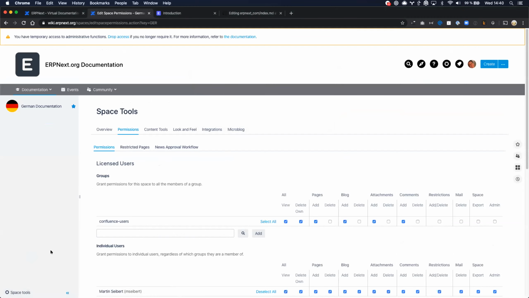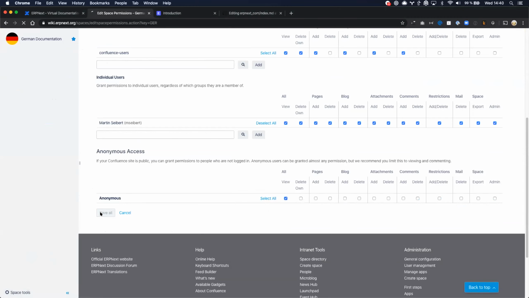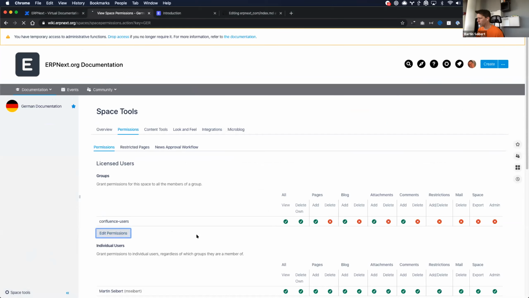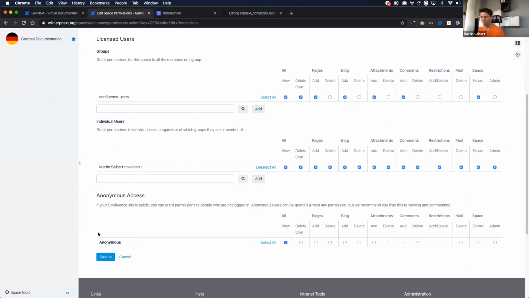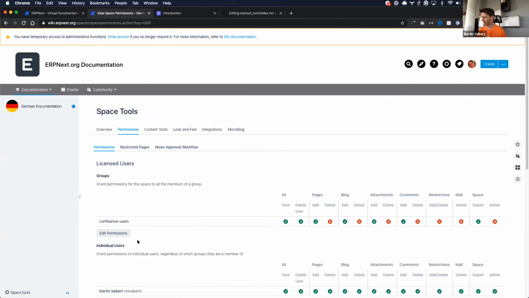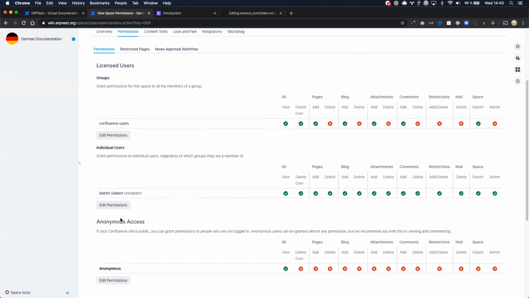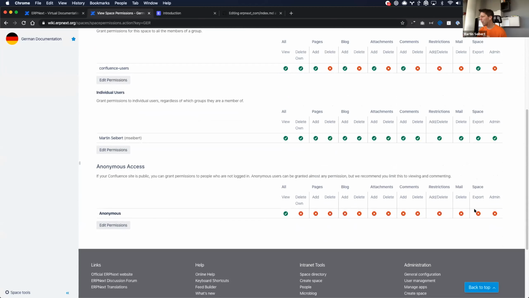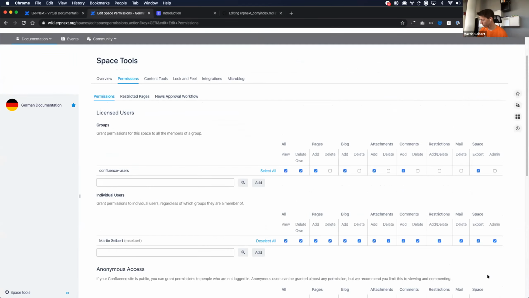I think you should change that because everybody should be able. No, it should be possible, in my opinion, because we're an open source community. Everyone can do whatever they want, in my opinion. It's not protected content that we're creating. Yes, that's what I meant. So I could allow this for anonymous users just as well. If you click edit permissions and say export, there's also no reason why we shouldn't be doing that.